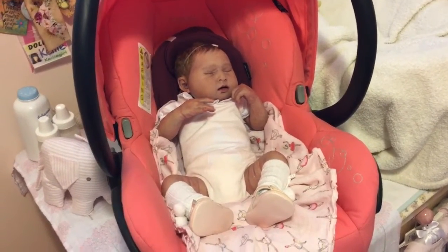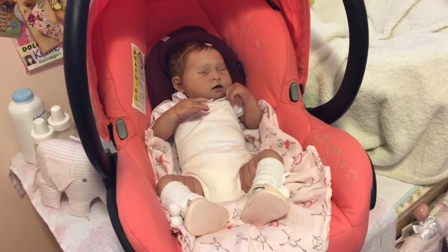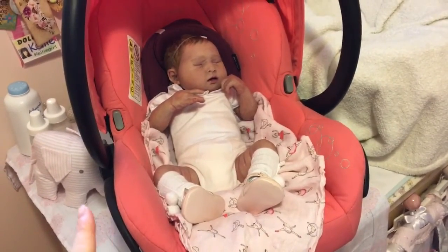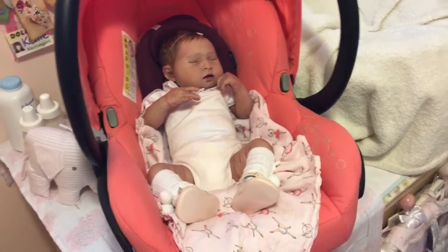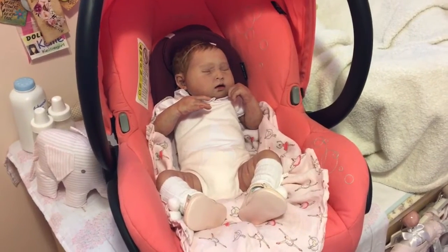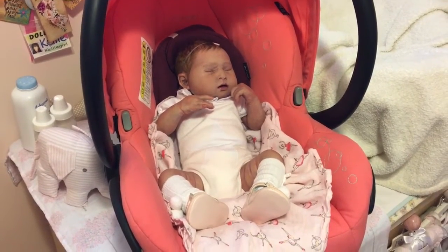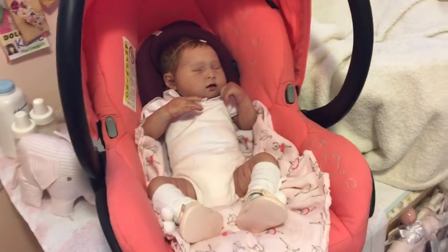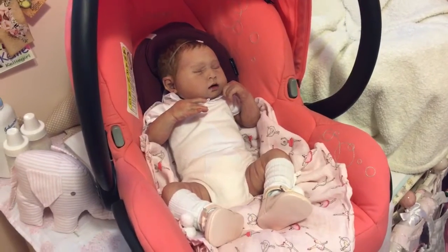You can go to Target, Walmart, or whatever, and you can buy the typical brands like Graco, Evenflo, all of those brands that are very common in the US, versus the Maxi Cosi. I haven't seen them in any of the stores around me. And same with the Orbit Baby system. These are all systems that you have to order online, because none of the local stores like Walmart, Target, what are the other ones around here? Toys R Us might be able to have certain ones in stock, but I have not seen them in the local one. Or Babies R Us, I should say. They have both. But yeah, so these are all systems I've had to buy online.